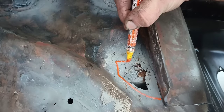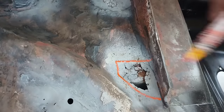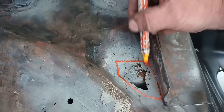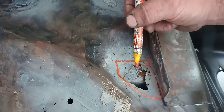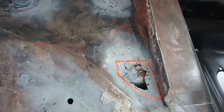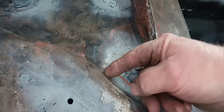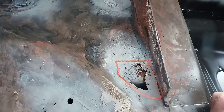Basically the way I'm going to do this — I come in here and try to make somewhat straight lines. I'm going to cut down to this edge, come over here, come down through here, and bring this panel all the way to this edge. Because it's soft here and we need to clean this area as much as we can. This is going to require me to get the little air cutoff wheel because this is a real tight area. Let me get to cutting this out and I'll be back.